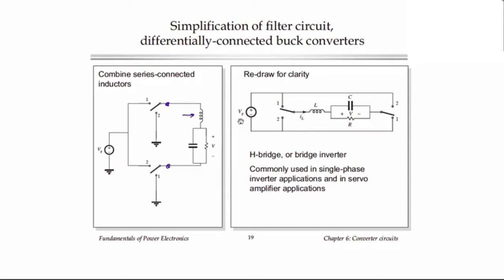It's very commonly used in single phase applications where we have a DC input VG that we want to produce a sinusoidal output across the load V. It's also used in DC-DC applications, for example, in DC motor drivers or servo amplifiers in control systems, where we want to drive a DC motor in either direction.